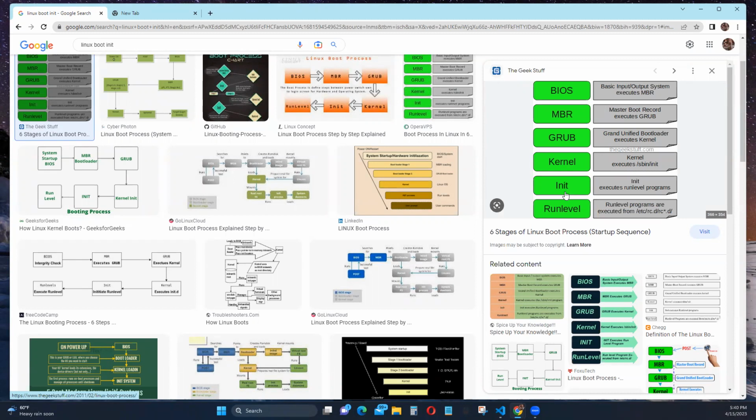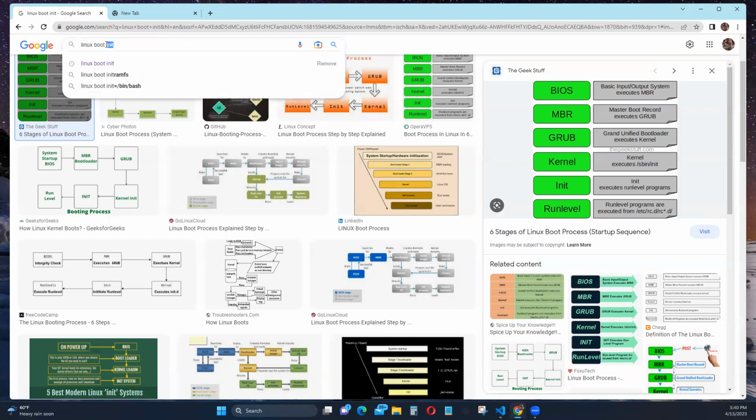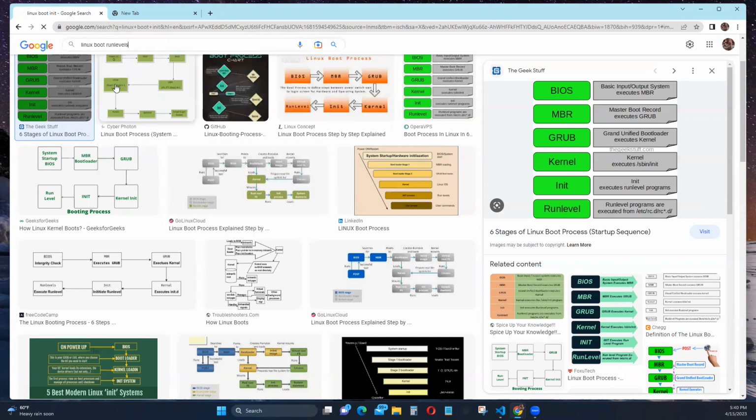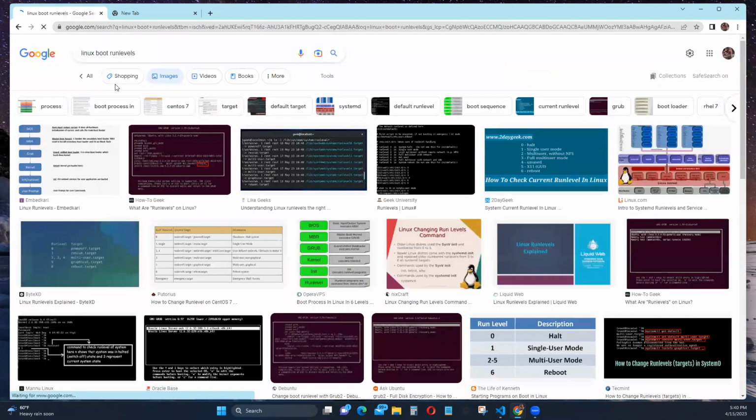So once again, the init process is the first user space process that is started by the kernel. The init process is responsible for starting system services and user login sessions. So after the init stage, it is run levels.